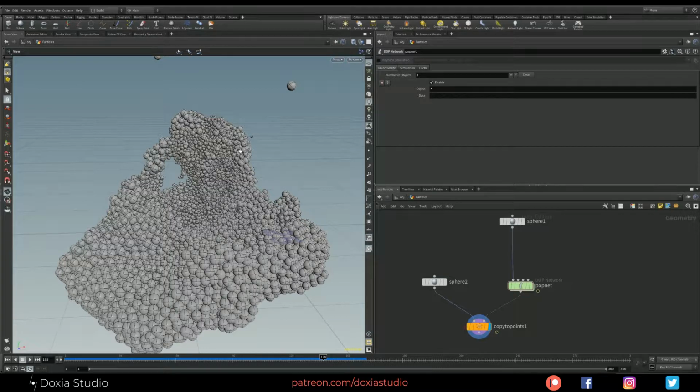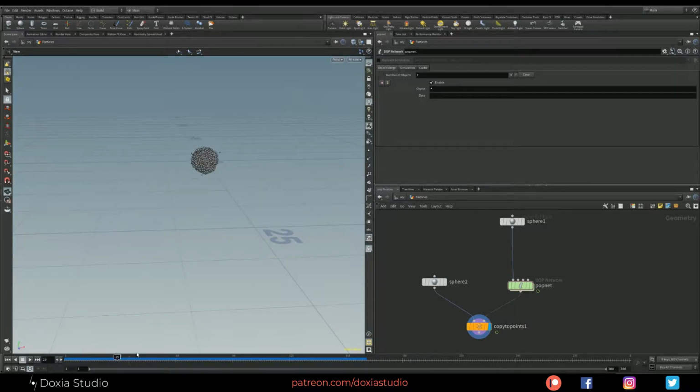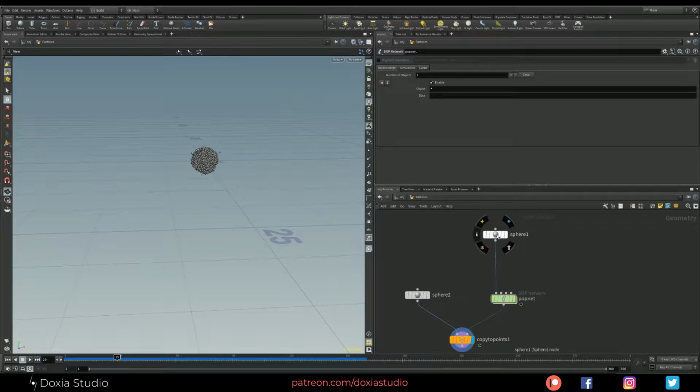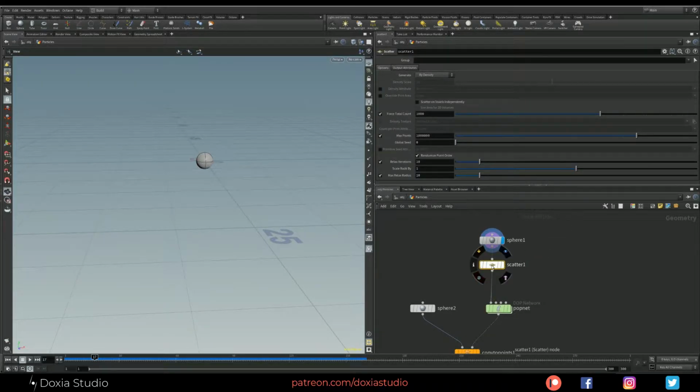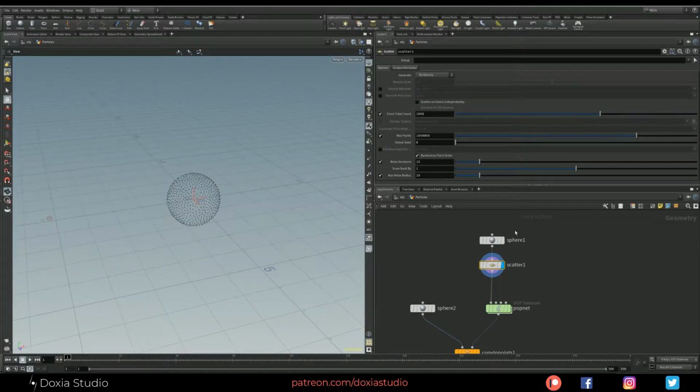So in order to fix that uniform growth at the start, I'm going to change the emission on the start. Instead of using the surface of the sphere, I'm going to emit like a noise random. So let's come here. Let's place a scatter, and you will understand what I'm saying. So right now, if I turn on the scatter, we have all these points alongside the surface of the sphere, just like inside the popnet.